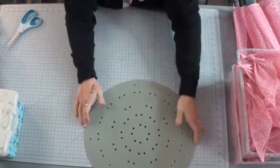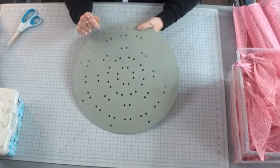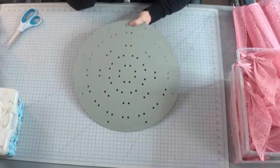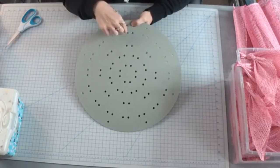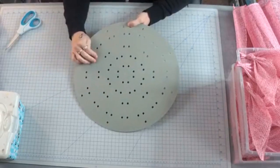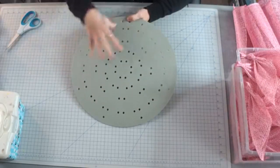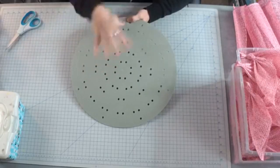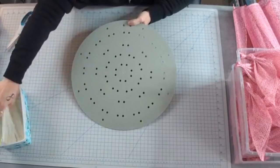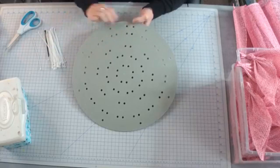Okay, so like I said, we're going to be doing the Rita flower. The only rows we're going to be using is row 2, 3, 4, and 5. Okay, so first thing we're going to do is preload the board. Now you can do this 1 row at a time if that makes it simpler for you, or you can preload the whole board, and you'll get quite a few zip ties on there, but it does cut down on time if you preload the board all at once and then start putting your petals in.